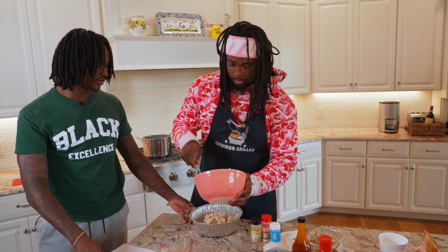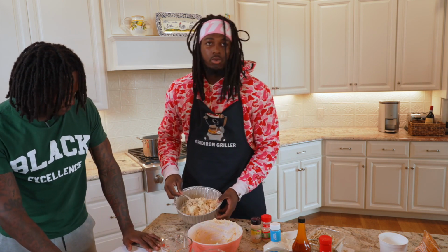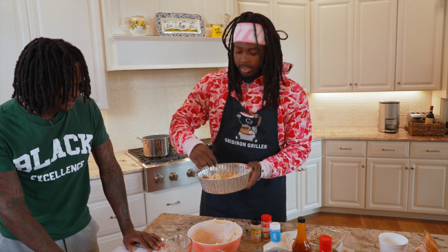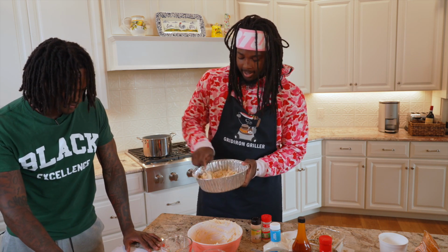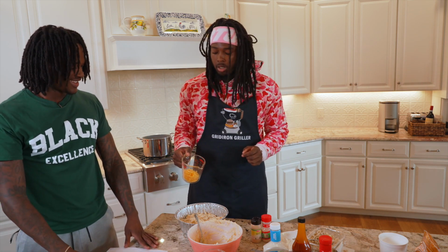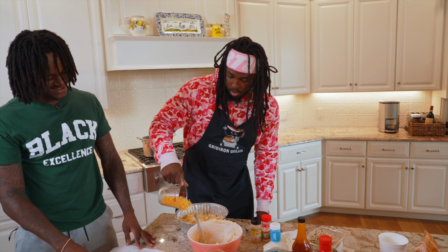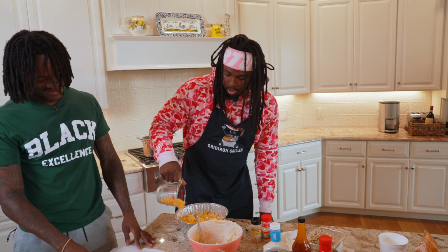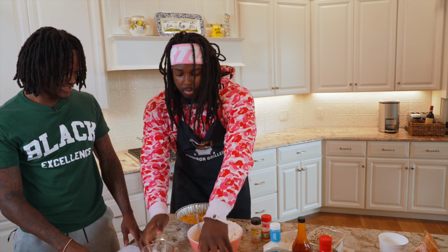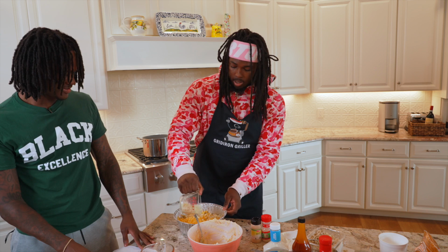I didn't know buffalo dip was this simple. Now what we're gonna do is spread it out all across the pan so everything cooks nice and evenly. Evenly proportioned. I hear you, chef. Now me, I like a little bit of extra cheese on top, so that's just what I'm gonna do. Oh, I might not partake in that then. Hey, it's all good. That's a lot of cheese, brother.